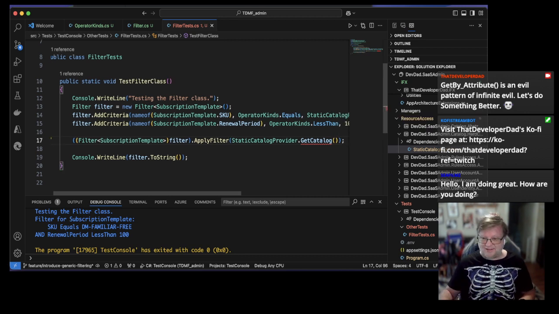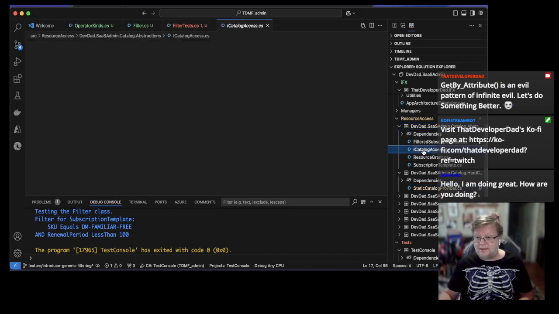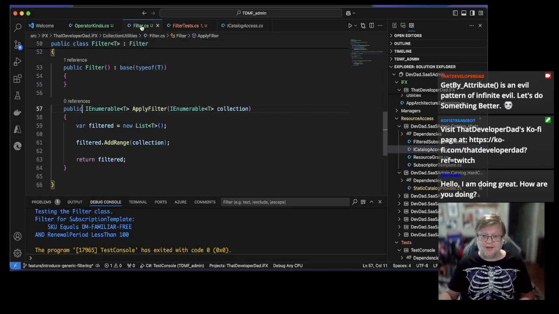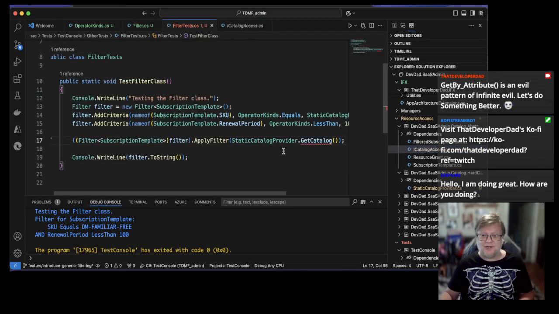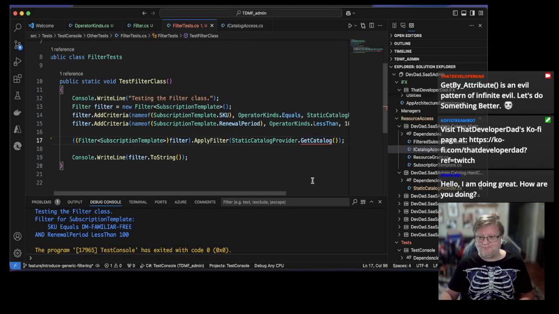I'm going to need to add that to the static catalog provider, no problem. Catalog access. I'm also going to need an instance of that catalog provider. No, I'm not.